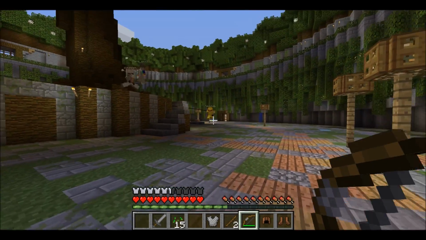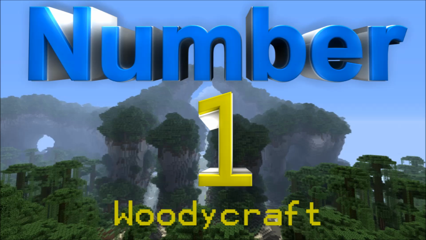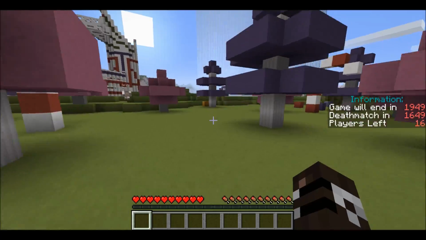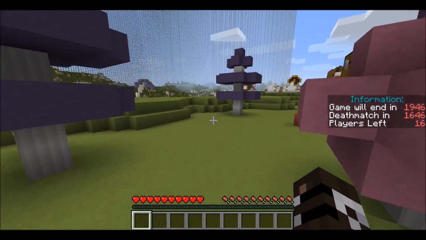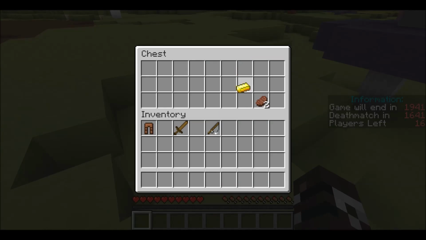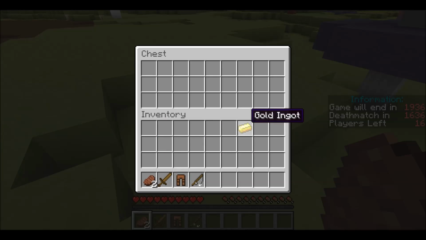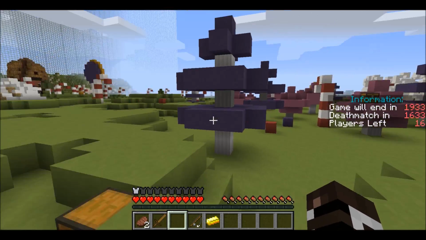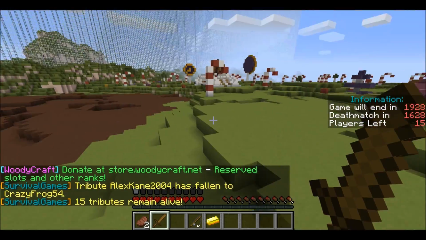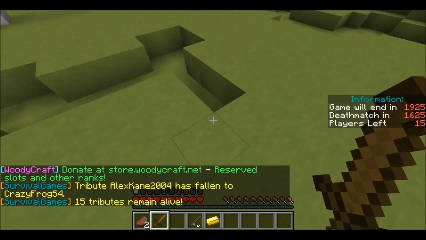Alright, coming in at number 1 we have the Woodycraft server. Now the Woodycraft server is from Woody's Gamertag, the YouTuber, and it's really fun. It's got all kinds of cool maps. This one is called Candyland, and it's a really fun map that if you guys haven't played, I really recommend you check it out. This one also has a death match at the end, and I think I ended up winning, and something really cool happens if you win the death match on this server. But I'll show you guys what happens if you win in a little bit. Right now, I'm just going to show you guys around this one. Obviously, there's all kinds of candy and stuff, so that's pretty much it for this.